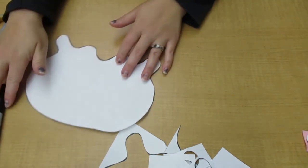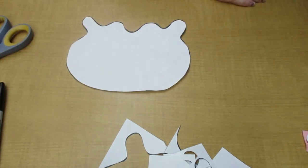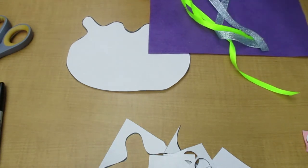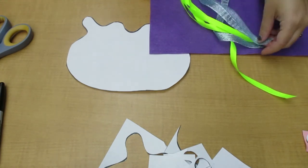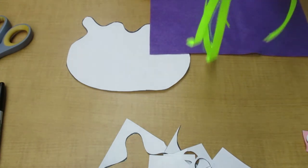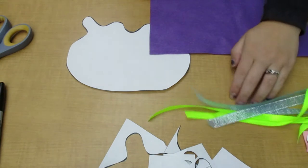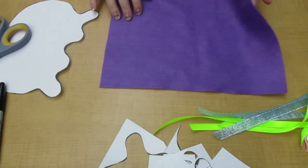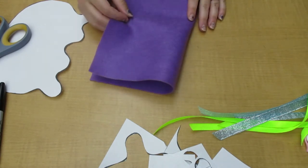We are gonna start with our large jellyfish. So that's your full square. And all these little ribbons, I'm just gonna set aside for a second. So with my large felt square, I'm gonna fold it in half.